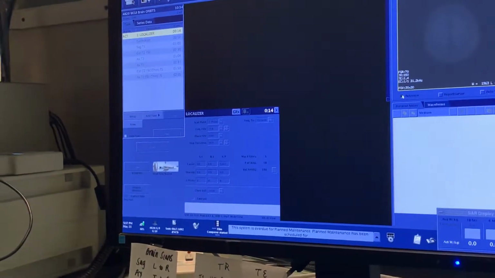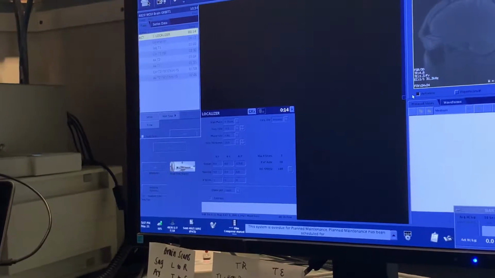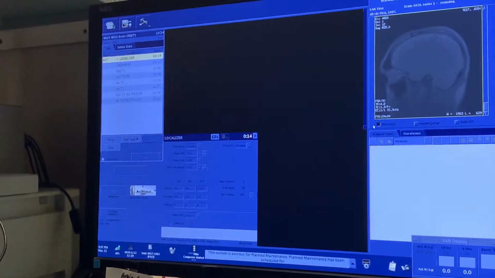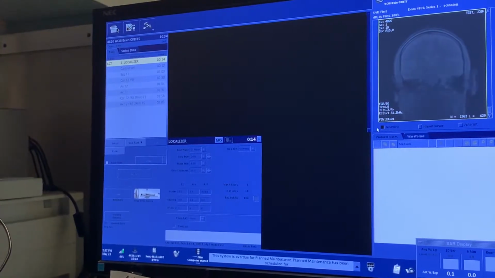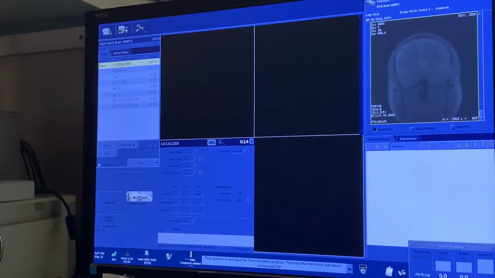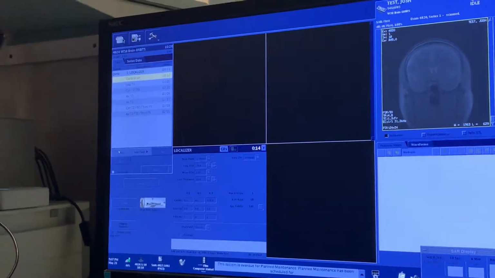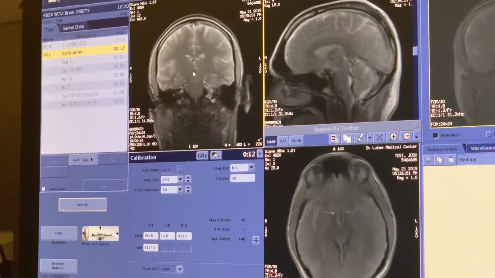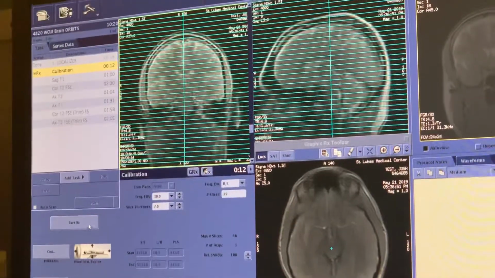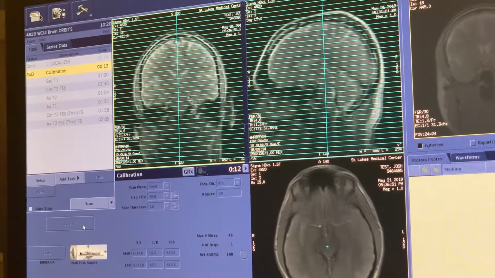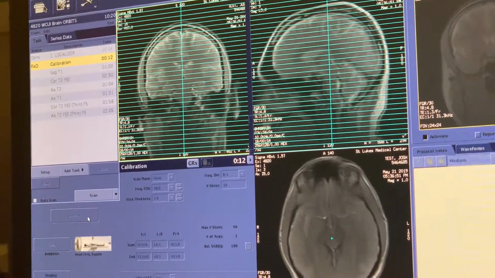For some reason the auto view is off. Nice. All right, so I'm watching. The scout view looks like something I can work with. Go on to the next sequence, which is calibration. Perfectly easy. Click right in the middle of the window. Done deal. This next scan is about 30 seconds. Hold very still, please.